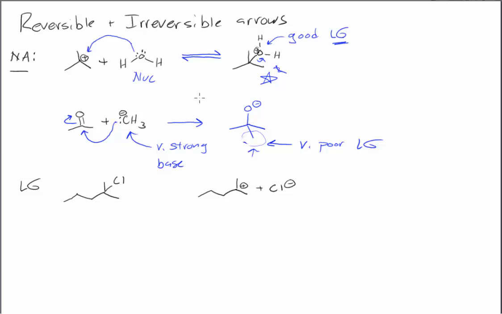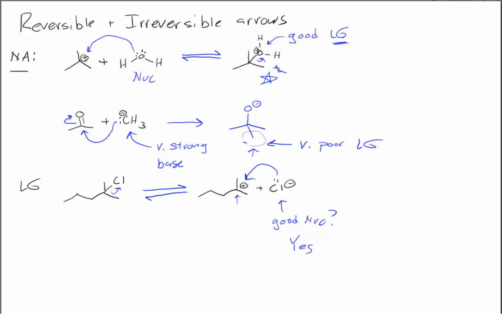So if we look at loss of leaving group, of course the arrow push for that is a simple arrow like that. We lose chloride, we end up with this tertiary cation here. The question we ask ourselves here is, is the chloride a good nucleophile? And I hope you answer that it is, yes, indeed a good nucleophile, and therefore loss of leaving group can just as easily be nucleophilic attack if I use that arrow and we envision the reaction proceeding to the left.